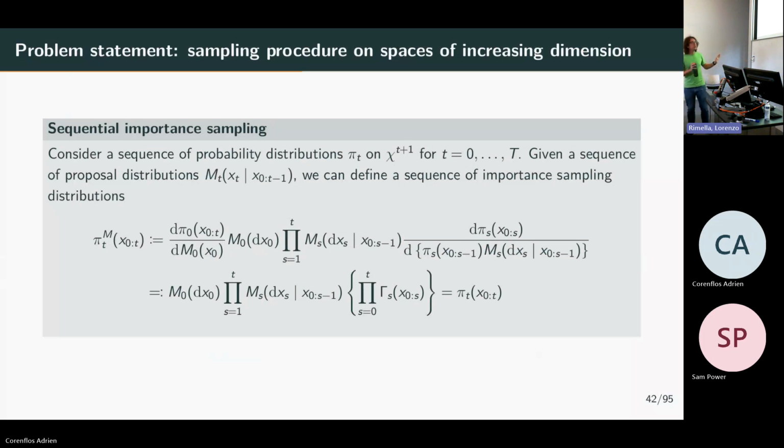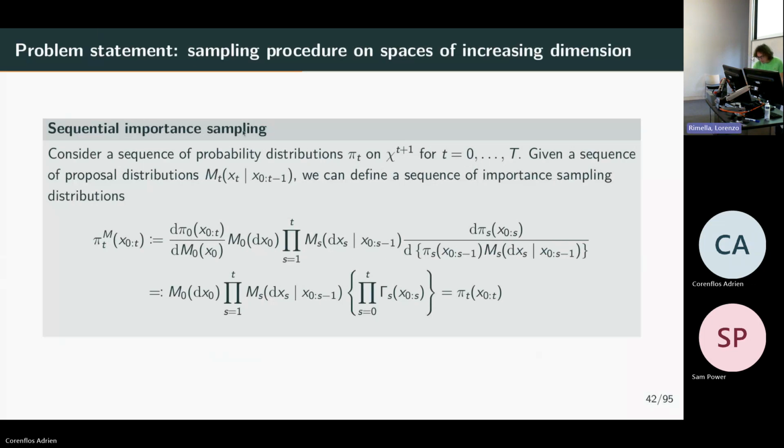Yeah, so the formal definition of sequential importance sampling. This does not have the resampling, so it's not SMC just yet. So you want to sample from a distribution pi t, on a space of increasing dimensions. You have a space X, and you're looking at X to the power t, and you have a distribution over it that's got an increasing dimension.